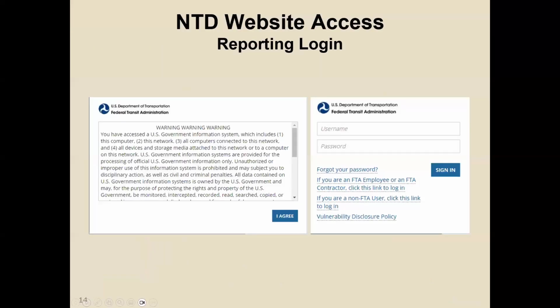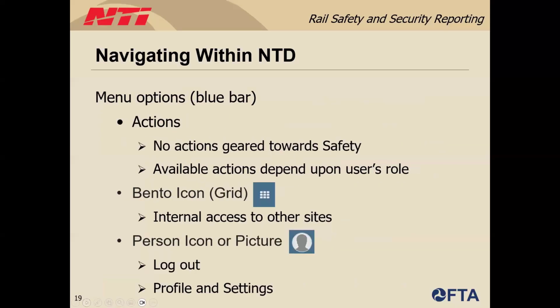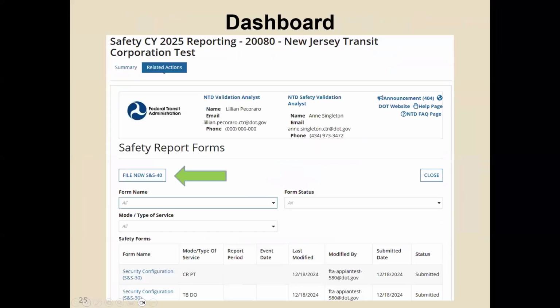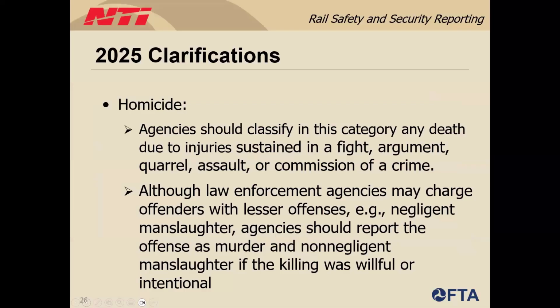All right, so what we're going to do in the interest of time, we're going to skip about the next 11 pages or so here. Again, this is a very full report, and we want to make sure we get through all of the forms. So this navigation section, and you've got the download, so you can always review those pages. So what we're going to do is we're going to skip over to our clarifications page on page 26, or slide 26 rather. Okay. All right.